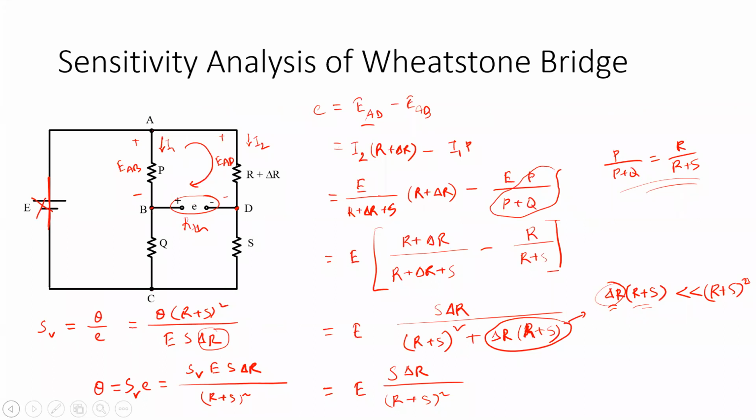Okay, you didn't ask anything, so let me just discuss one more thing. One of the students from the other session asked that, for this derivation of all the equations, we considered the variation of only one resistance, but what will happen if there is variation in multiple resistances? Suppose along with R plus delta R, there is also variation in S plus delta S. Then what should be our approach? Then obviously you have to approach the whole thing in a different way.